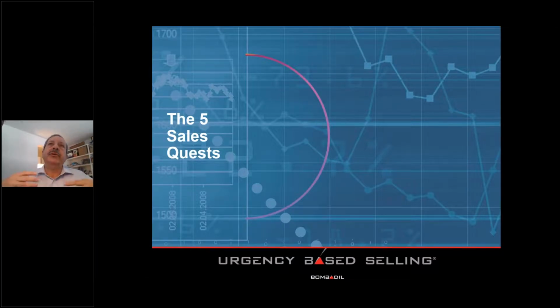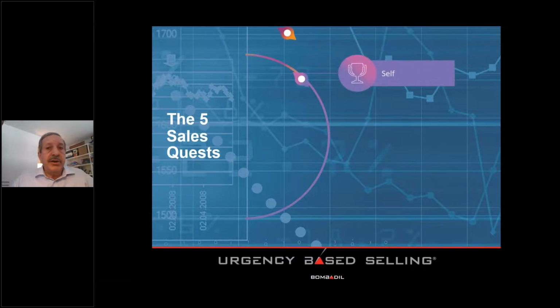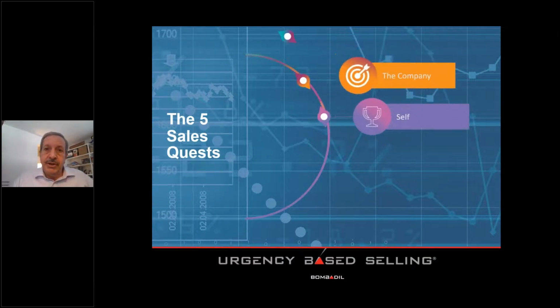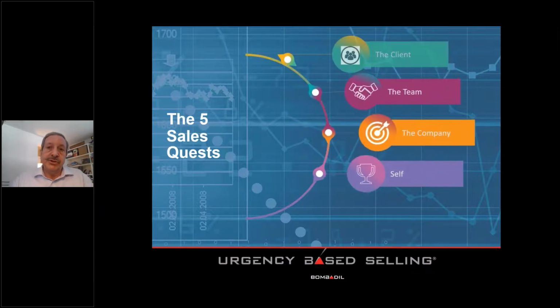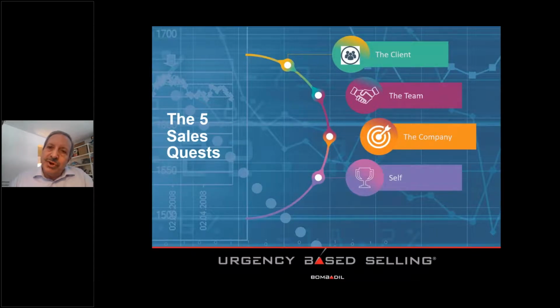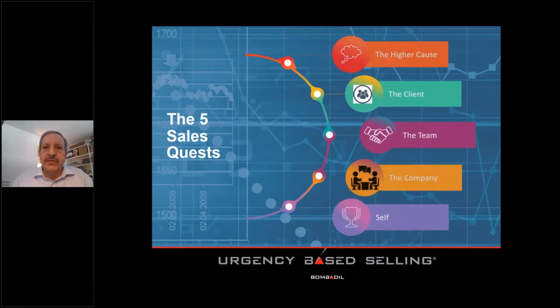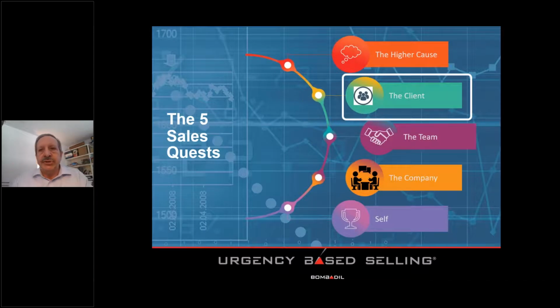In order to be motivated to do this, you got to, in my view, be on 5 sales quests. You got to care about yourself and quest for yourself, for your company, for the team that depends on us as salespeople to bring in the business. So an interesting one is questing on behalf of the client, because very often the client is resisting us. I'm good, your price is too high. And so we have to be committed to the quest for self-improvement for the client, which means we have to care about the client when they're in the suboptimal position. We have to care about the client.